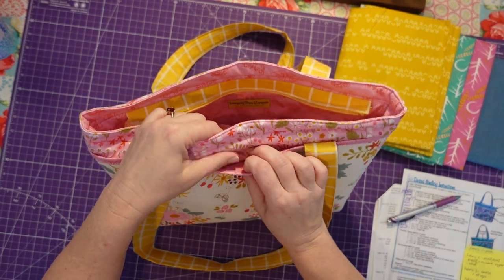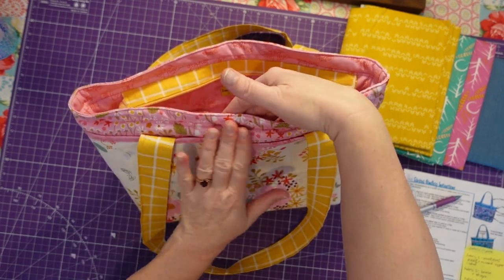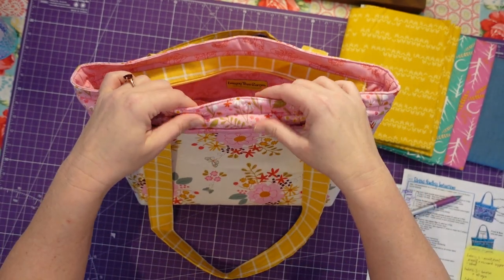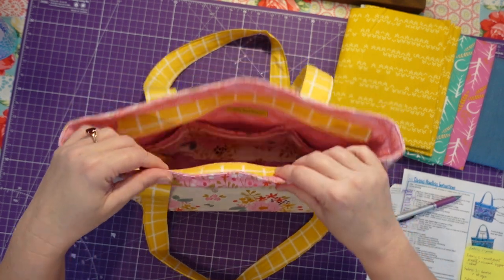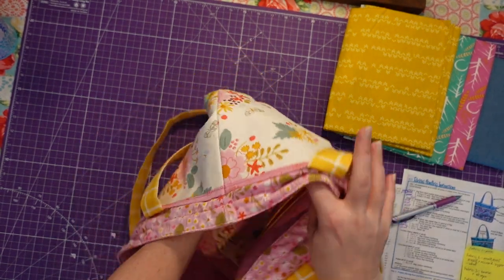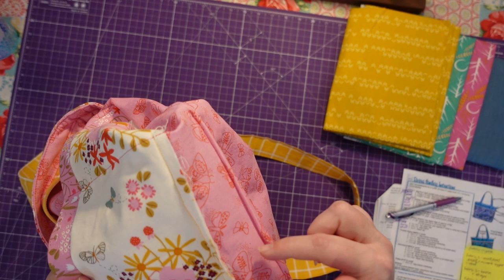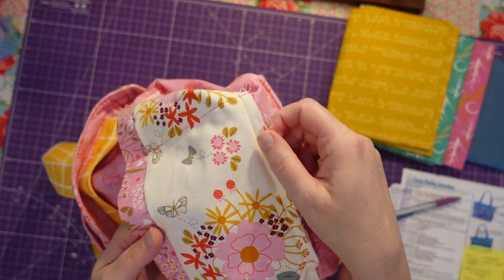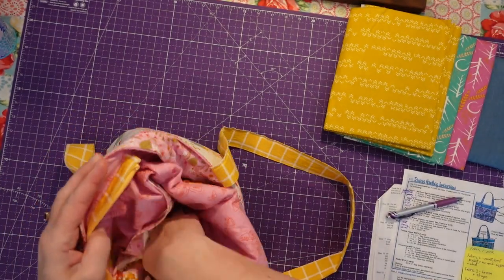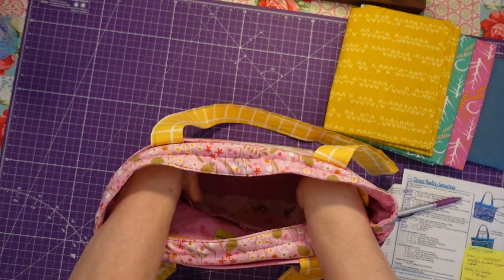Now what I messed up here is, I think there's another key piece of Decorbond, and I was supposed to have it at the top here, and when I sewed the bag together, I wound up putting it at the bottom, which didn't really work. So then when we did this stitching, it's just kind of not sitting great. And then the other thing I messed up was this interior pocket. I can't really flip the bag inside out now. Here we go. And for some reason, I was like, oh, this is going to be sewn into the bottom, but it's not. So I now have a raw edge on the pocket, which we're not going to do this time. So I'm just trying to look at the bag and think about the pitfalls that I had the first time I made the bag.